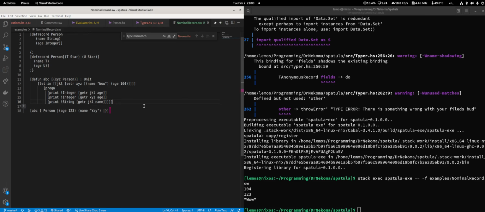Okay, so now the problem that I just figured out that we had, that I didn't think about. Ah, man. There's a very, very cool problem. How are we going to instantiate a record that receives parameters? How are we going to instantiate a record like person, but we are using this person, right? What if I want to comment this and uncomment this? How am I going to instantiate this?